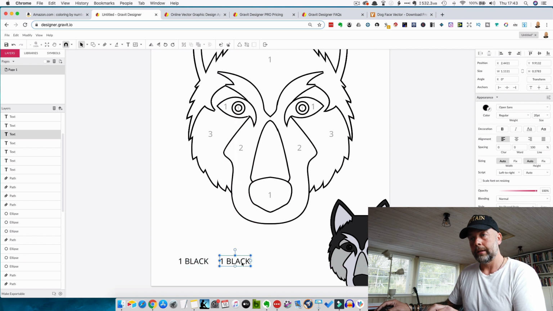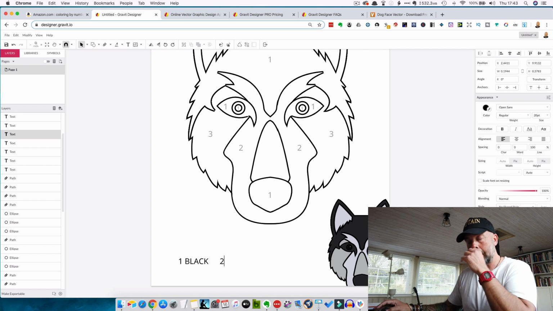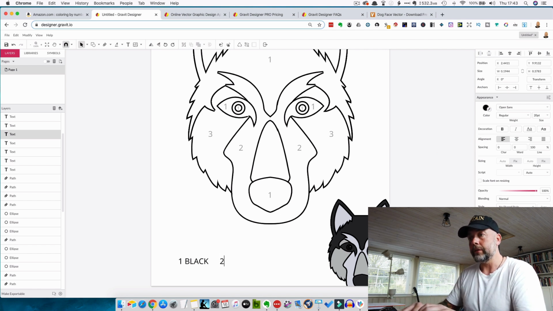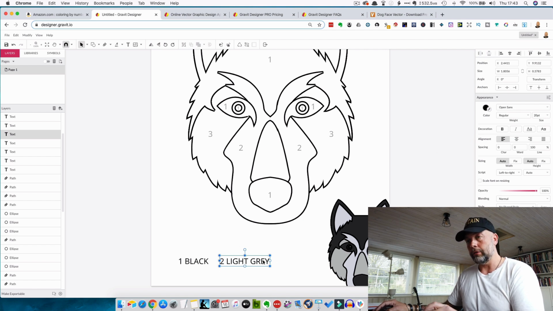Okay. Now this is going to be number 2. And that is light grey. And you'll see my English spelling of grey. And then we're going to do the same again. If you've got it highlighted like that, if you just click outside, you'll get this bounding box. So then you can press Alt key, left mouse, just drag that across.